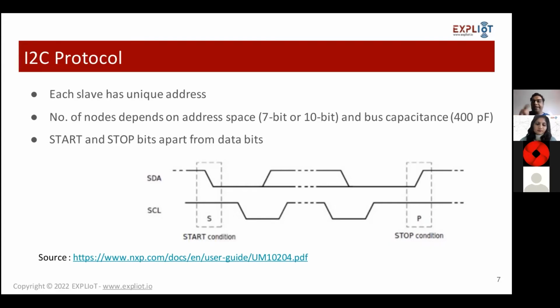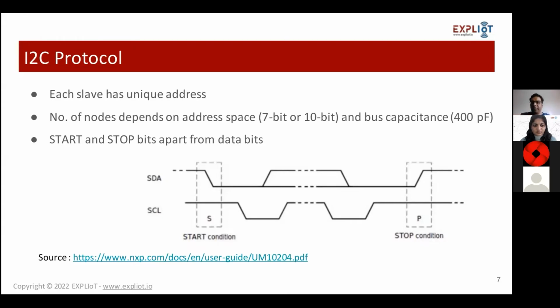Now, with this 7-bit address, logically or hypothetically, how many devices can you connect? When we say 7 bits, 2 raised to 7 makes 128 combinations. So ideally I can connect around 128 slave addresses over the single I2C bus on those 2 lines. Practically there are certain challenges, but logically I can connect 128 different devices, because each of them can be identified uniquely with the address.